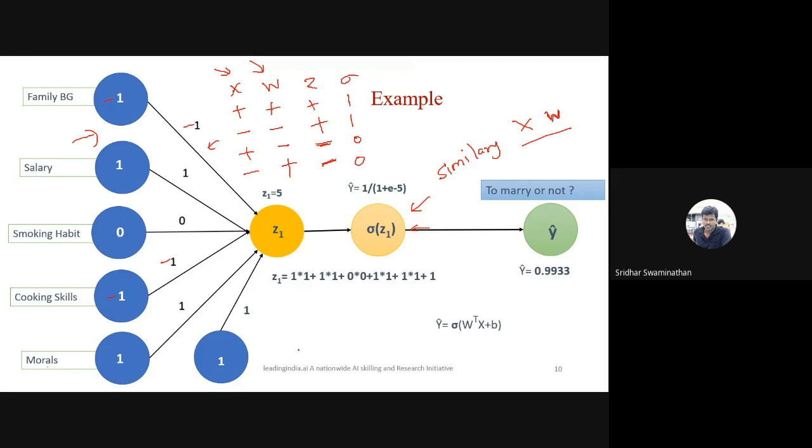The models are exactly like humans. They are also expecting something, and if the input is similar, then you feel highly activated, and the model will give a high activation. That's the reason why people call it an activation function. It will give a high value only if there is a similarity. Otherwise, this activation function will suppress it to a zero value or a negative value.